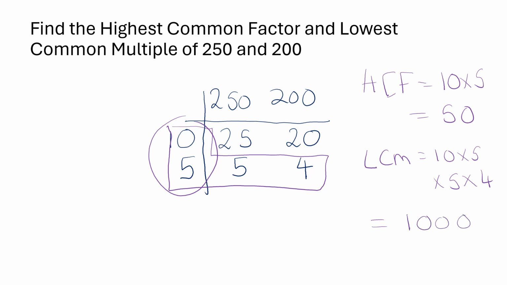Now, I'm not saying that quick is necessarily the most important thing when we're choosing methods. Yes, the Venn method would take longer here because you'd have to do 2 prime factorizations, which would take a while. Then you'd have to fit them all into the Venn diagram, and then you'd have to work out your HCF and LCM. Now, efficiency shouldn't be the main thing we're looking for in a good method, but it's worth mentioning, isn't it, that this is a highly efficient method for finding highest common factors and lowest common multiples.